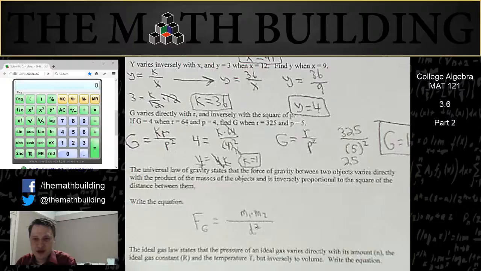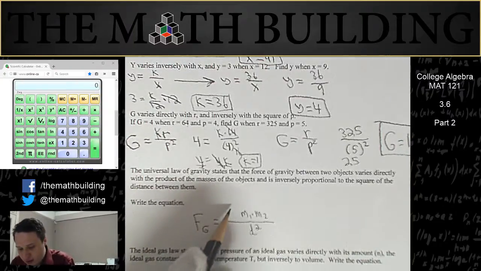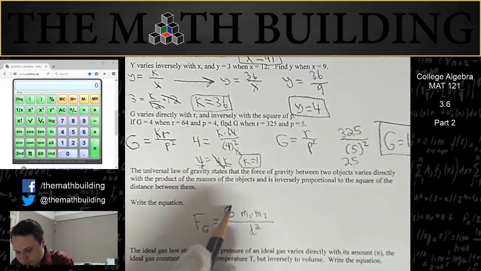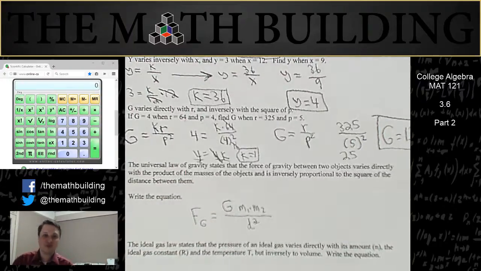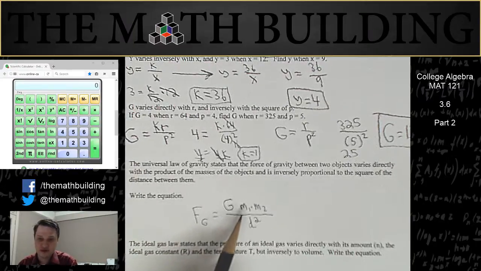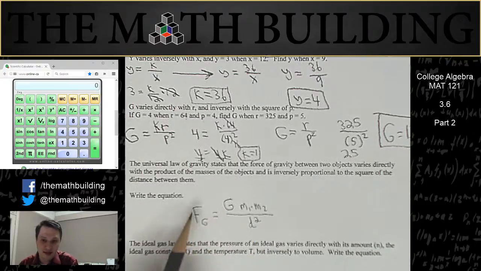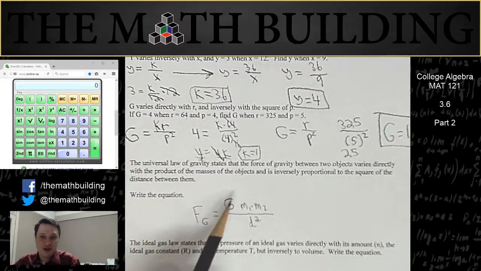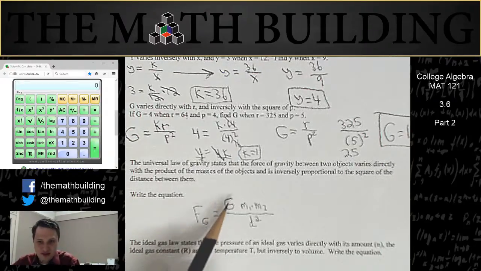And you notice we're missing our constant of variation. And so in this equation, we call that number g. So there you go. There's the formula for the force of gravity between any two objects. And what's really cool is Newton, Sir Isaac Newton, a famous mathematician and physicist, figured out that if we just looked at two really big objects like the moon and the earth and looked at the distance between them, we could detect this force based on their orbits, and we could actually solve for g. So we can figure out what this actual constant of variation is.